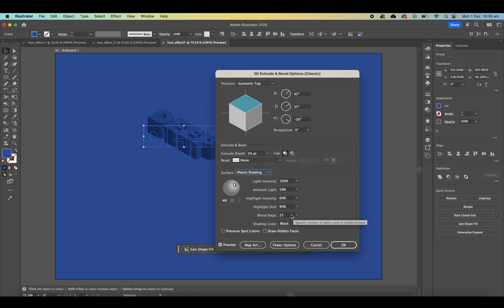You then want to come down to Blend Steps. We're going to make that 300. We want to tick Draw Hidden Faces. And we want to set the extrude depth to 150. Once you have all that done, click OK.